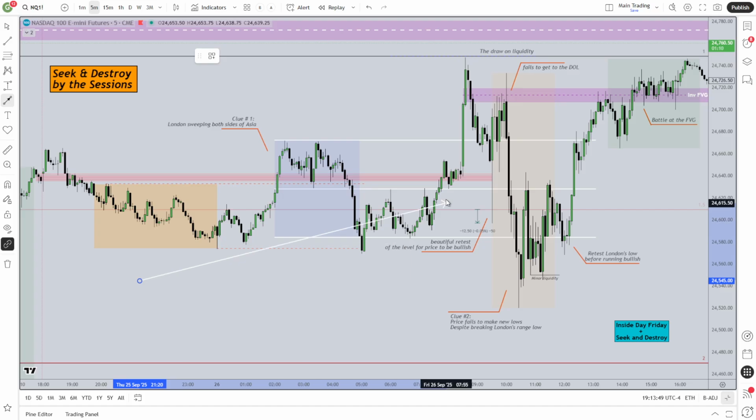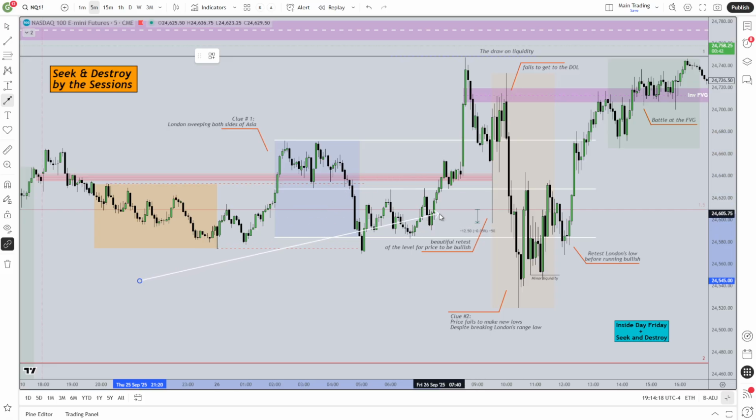Now, in the markings, this was a perfect setup for London continuation bullish, where price drew into a level. This is the half standard deviation level to pull back into the range. And the target was simple. Draw on liquidity is up here, which is Monday's low, and potentially into this fair value gap that hadn't been tested yet. So price makes that retest.